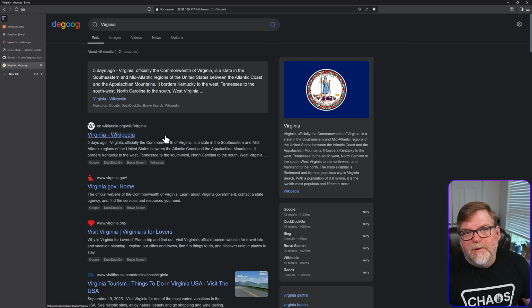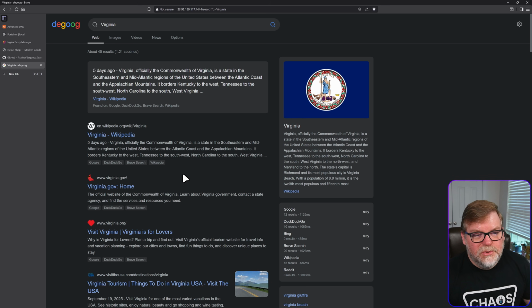And that's all fine and dandy, but threat actors have also been using this technique to make sure that their malicious sites are way up there on your search results, and will end up tricking you into doing something that you ideally don't want to do. Good thing about this is that that's not possible. So kudos to degoogle. It has all the fun stuff that you would expect from your search engine.